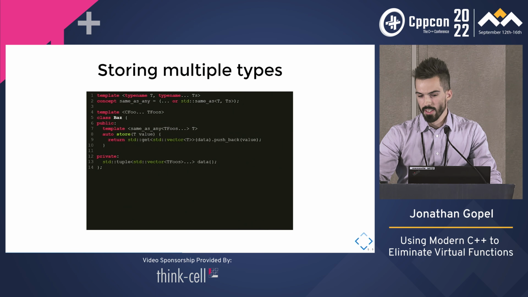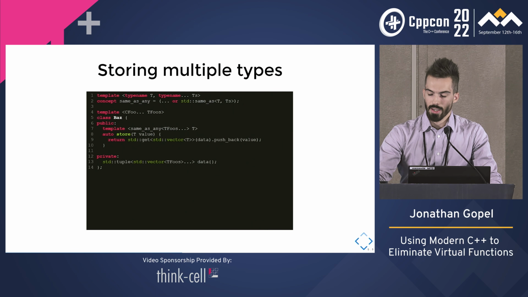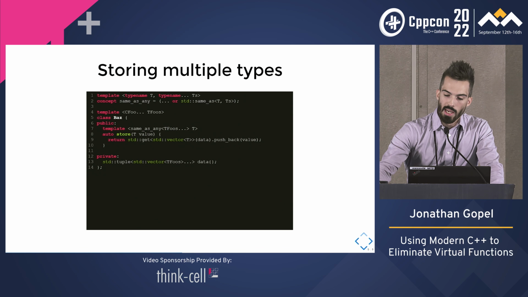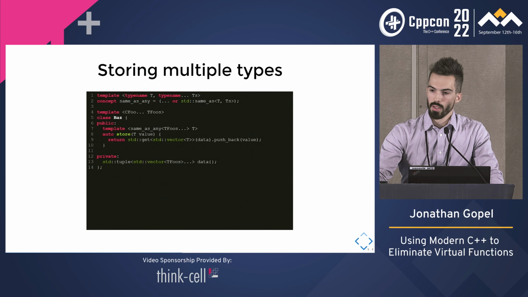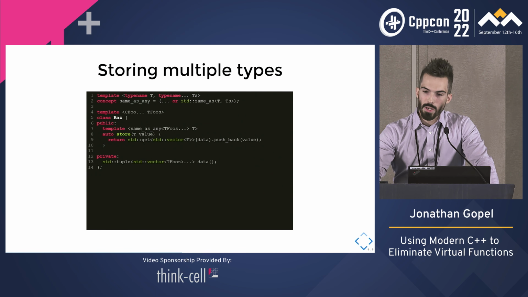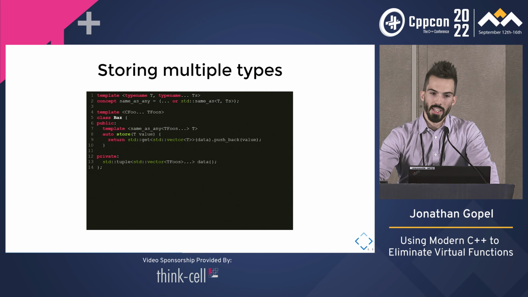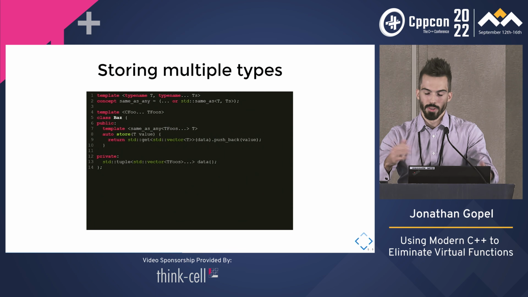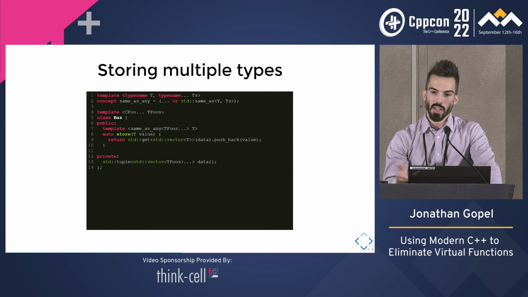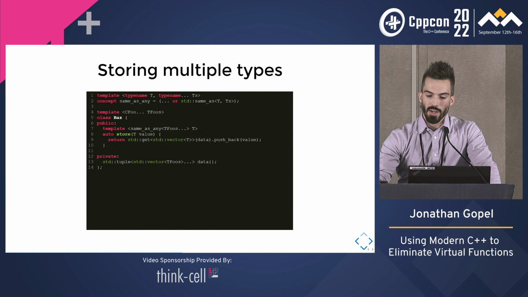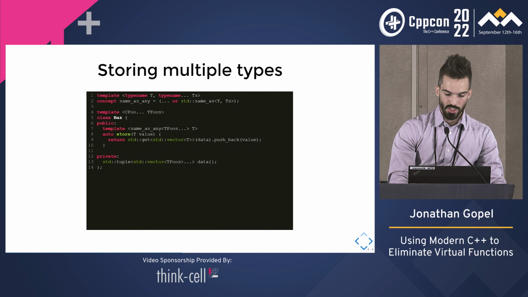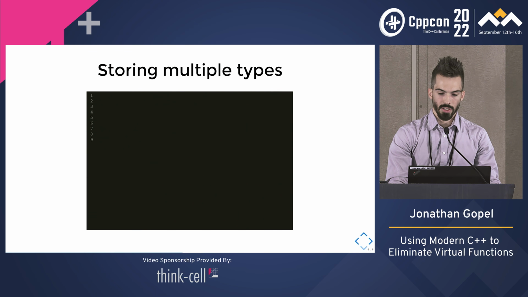There's also an interesting property of this, I don't know if it's good or bad, that your ordering is not stable. Here, your ordering is stable within a single type, whereas in the previous case, your ordering is stable across all types. So if I were to insert a foo1 and then a foo2 and then a foo1, I would get the foo1s out of the vector in the same order, but I wouldn't know when the foo2 came in relation to those without adding some additional metadata to capture that information.